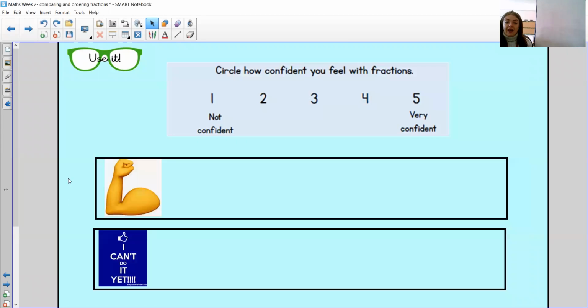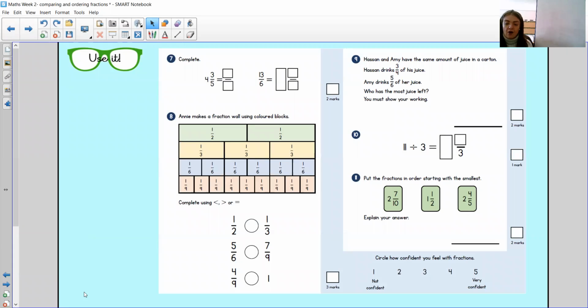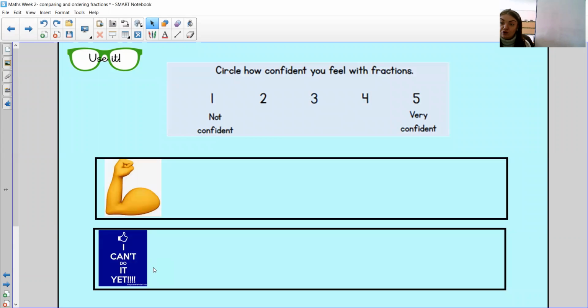Now what I want us to do, you'll notice at the bottom of that sheet there, you see how confident are you feeling with the fraction learning that we've done so far. So this is where we're going to have a little bit of a reflect. So I simply want you to circle, just on our equivalent fractions, mixed numbers, putting them in order, seeing it as division, on this last little bit of a unit that we've done, how confident are you feeling? So very confident that you did really well with all those questions, you only made a few little mistakes, but you actually understood where you went wrong, to not confident at all, to I don't even know where to start with some of this, I still need a lot of help, and I can't do it yet.